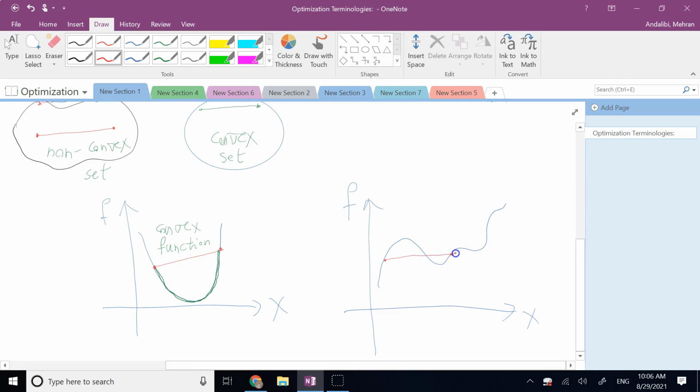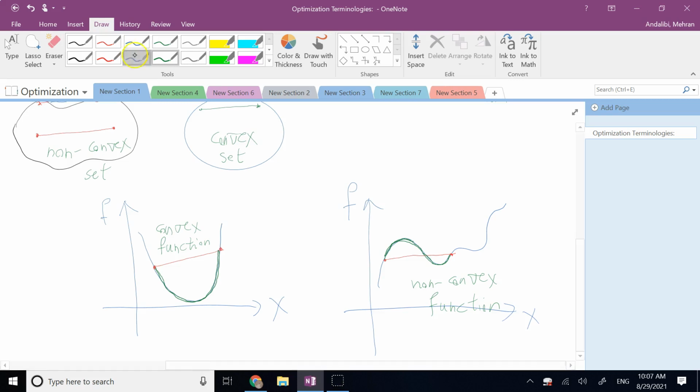If I connect them and look at the range of the function between these two points, you see somewhere the curve is above the line, and somewhere the line is above the curve. So this is a non-convex function. Okay, so that's the difference between a convex function and a non-convex one, a convex set and a non-convex one.